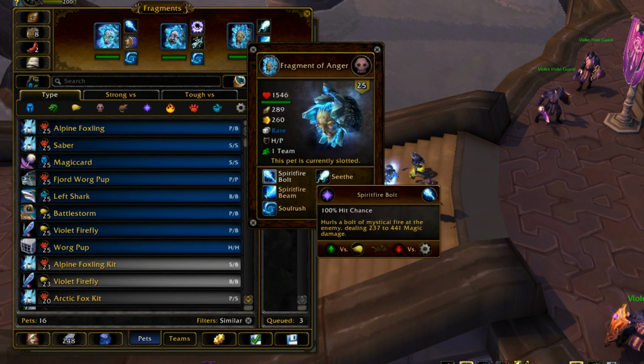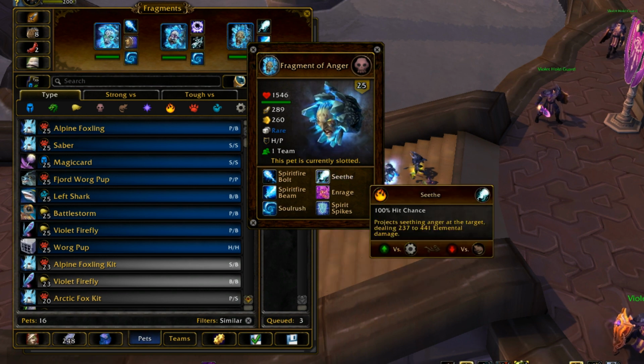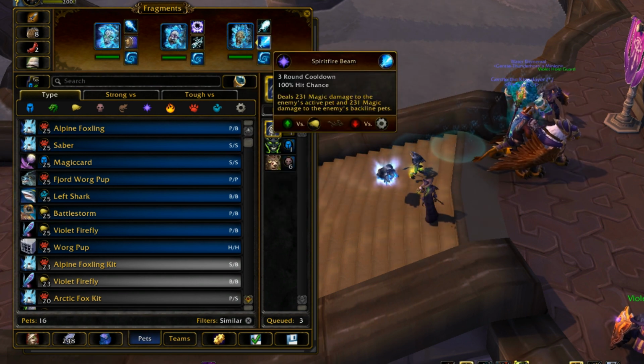He's undead, he has an AoE, a really good AoE, he has a really good single target ability, and he has two really good basic attacks to choose from because they both have high ends for hitting a crap ton. Usually you take Seath though because you go against lots of mechanical pets in PvP, and it does extra damage to them. So that's what I got right there.